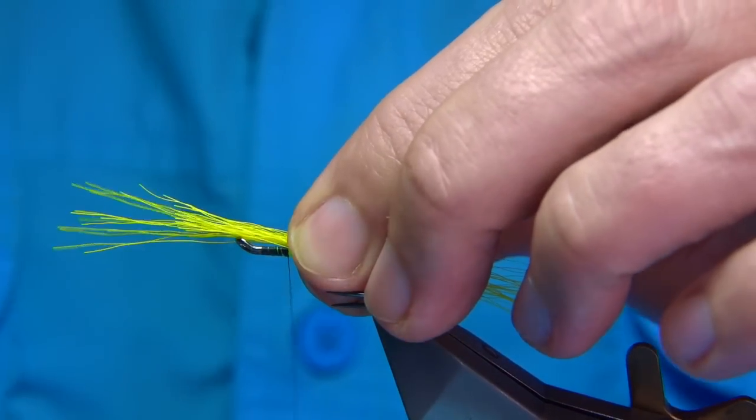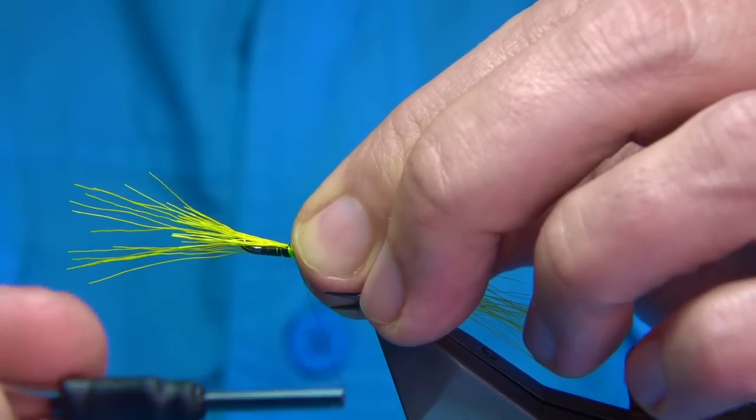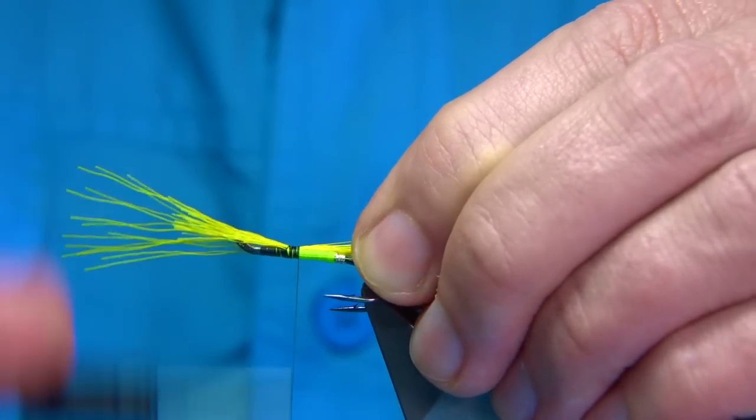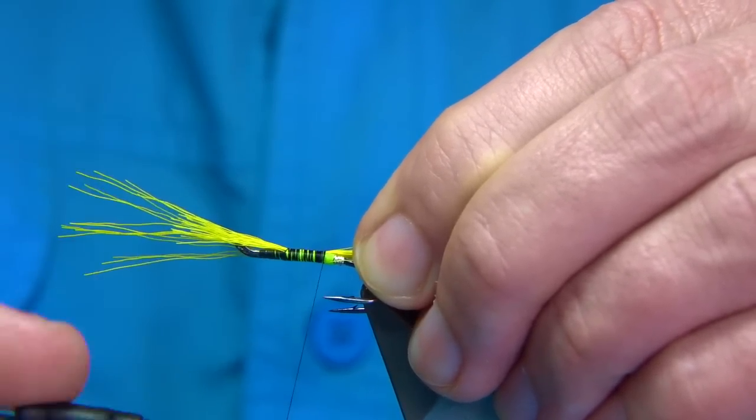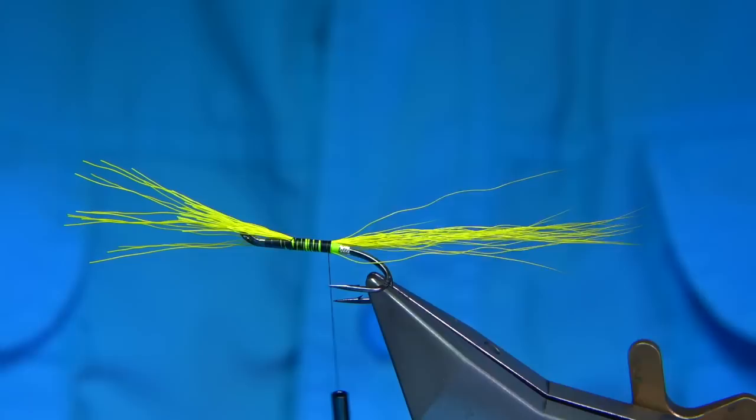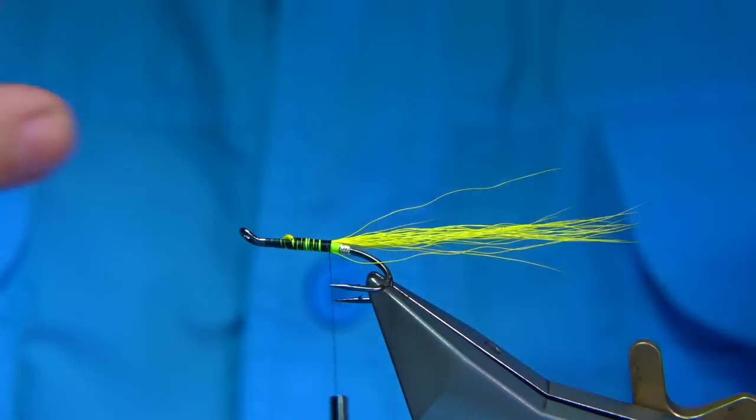And then, as I say, I'm going to catch it away down, just ignore that just now. Nice and tight. I'm trying to save a wee bit of bulk. Come right up against the butt. Trim this away.